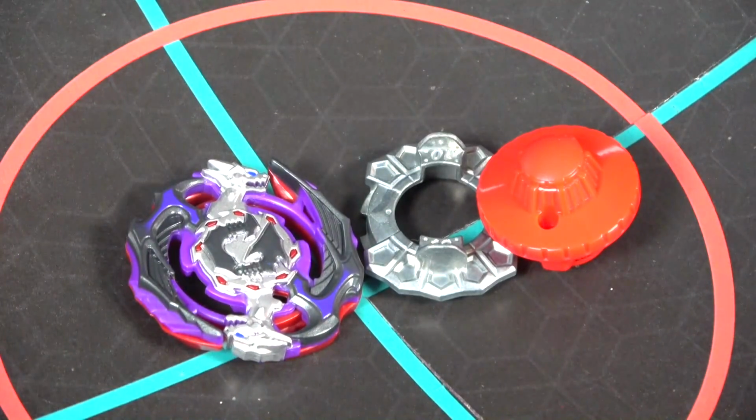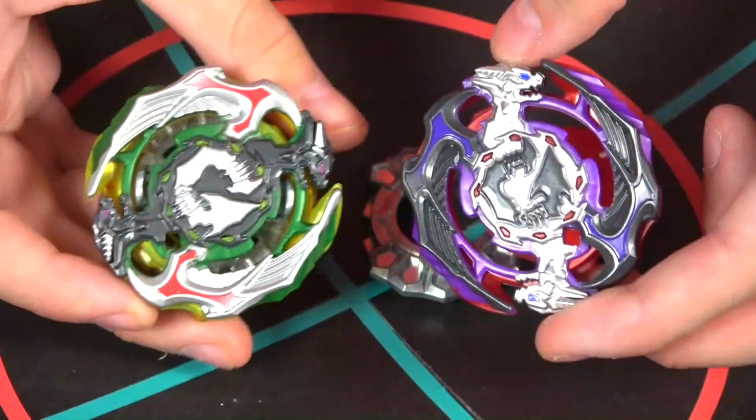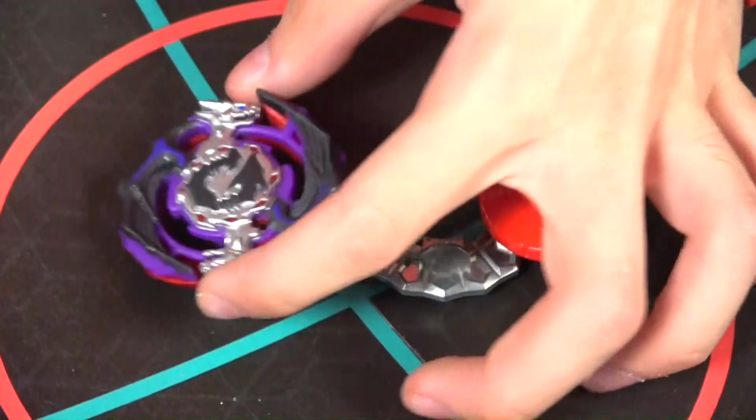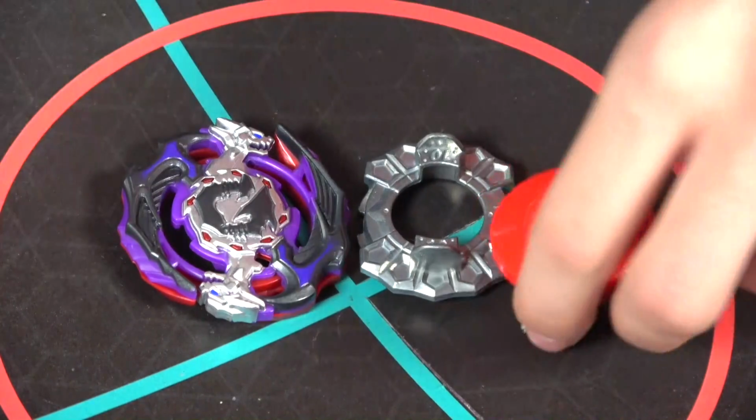So here we have the Gargoyle. That looks pretty cool. Not really much to say. It's just a really nice looking recolor. I think Hasbro did a really good job doing a recolor of Gargoyle. 10 is like a whatever disc. It's not that bad of a disc. It's like, okay, really? Keep Hypersphere.